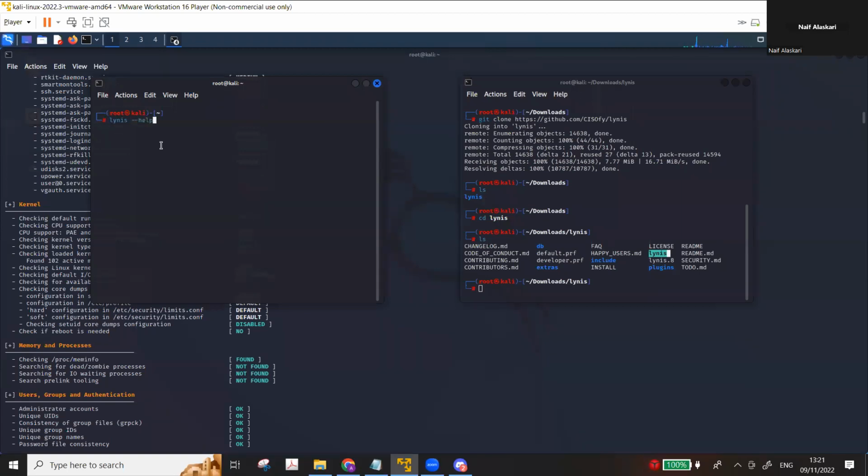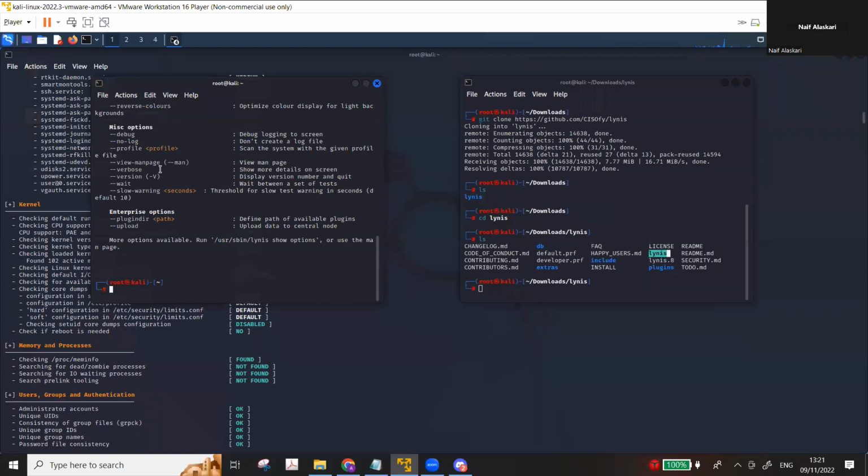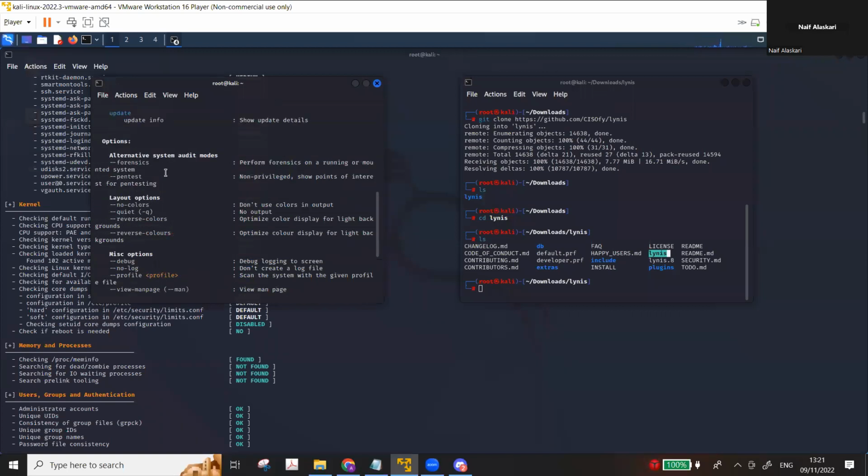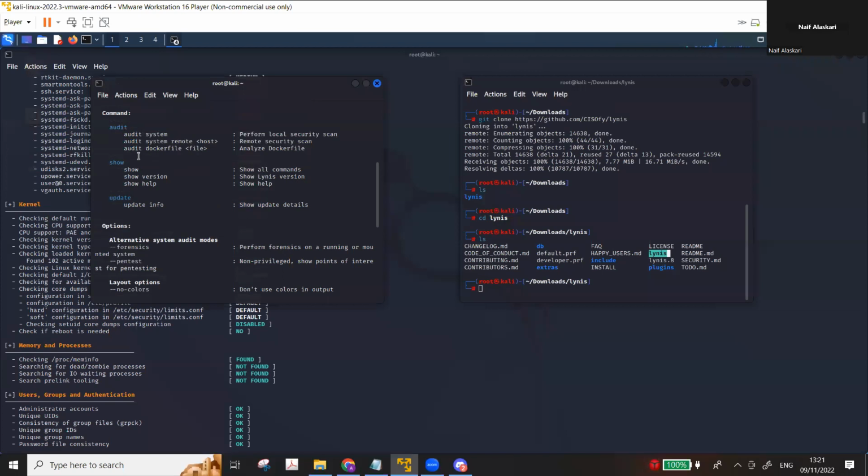Now, how can you use it? You can use --help to see what options there are for this tool. You can see how you can do the auditing for the system on which you currently are. You just have to write Linux audit system, and it will start the audit. If you want to audit a Dockerfile, for example, you just write audit Dockerfile and then give the file.